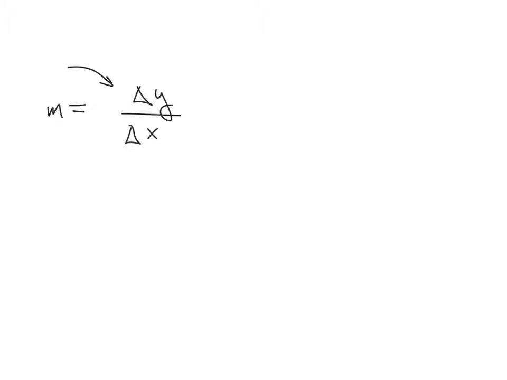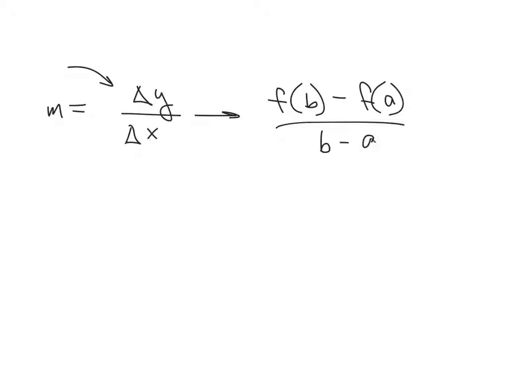So what this means, in the book it is written as f of b minus f of a over b minus a. Okay, so what they're saying there, and let me see if I can draw a graph here and give you an idea. Let's say that we have a point here, and the distance from here to here is a, which means the distance from here to here is y, or the function of a.